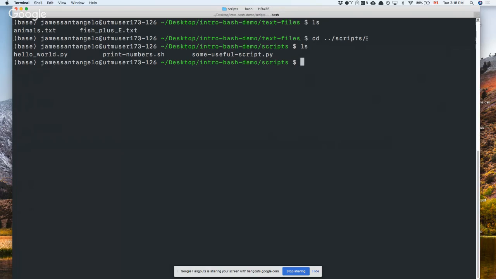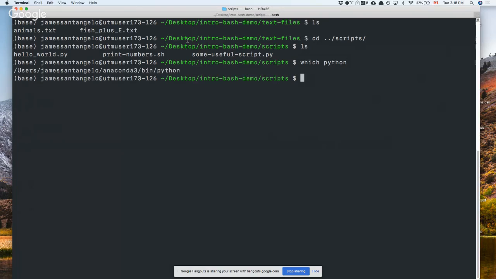If you have Python installed on your computer, you'll be able to run the Python scripts. If you have bash installed on your computer, which obviously you do, you'll be able to run the bash script that's in here. But maybe you first want to confirm whether or not you actually have these programs installed before you try to run them. You could do that using the which command. If you type out which python and hit enter, it'll print out the full path to the Python executable file or binary that is used to run Python scripts.